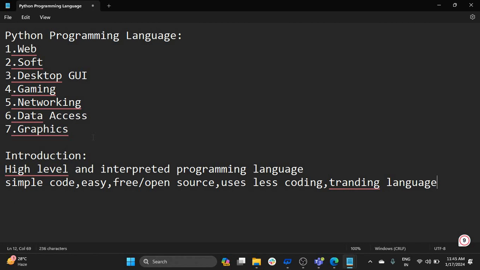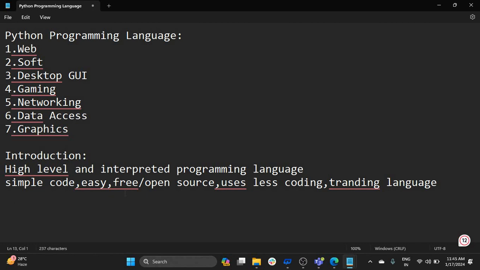Why is it more trending now? For data analytics we use Python, all kinds of business can afford this language, and we are also using it in data science.